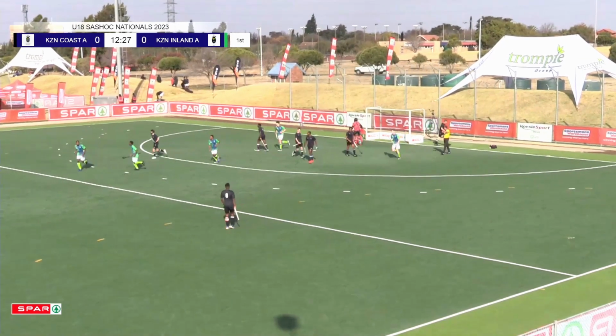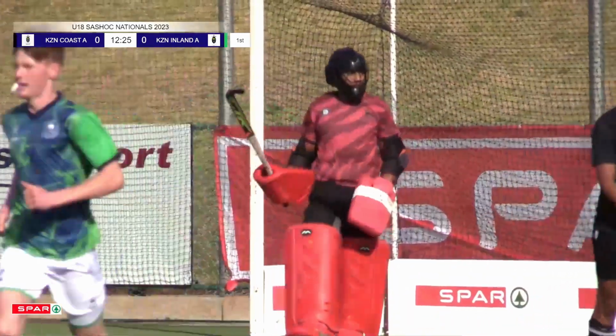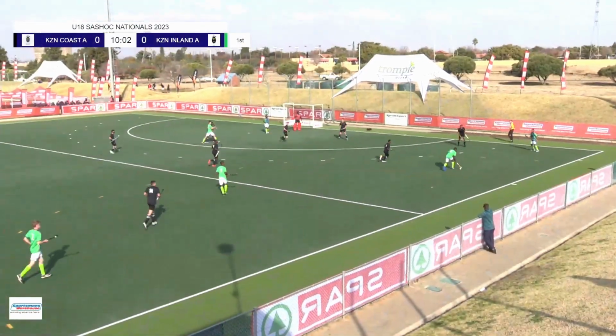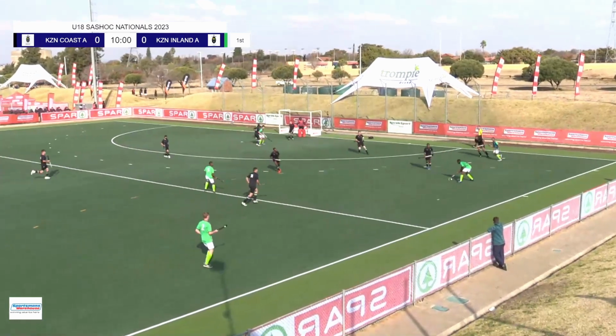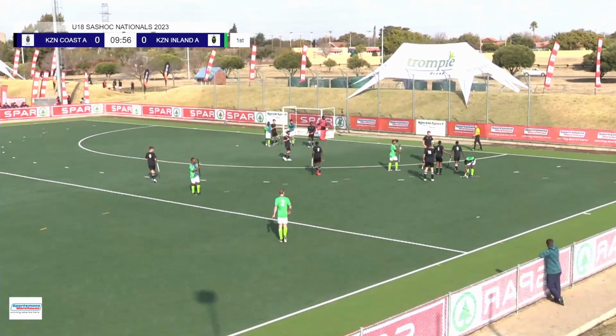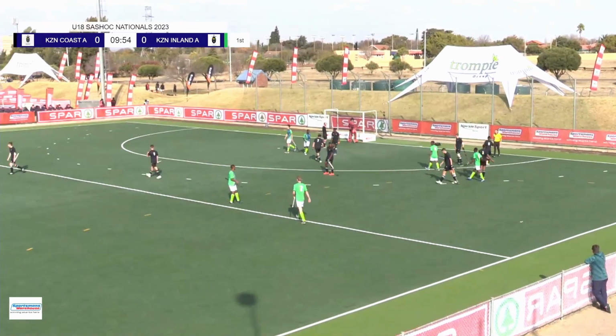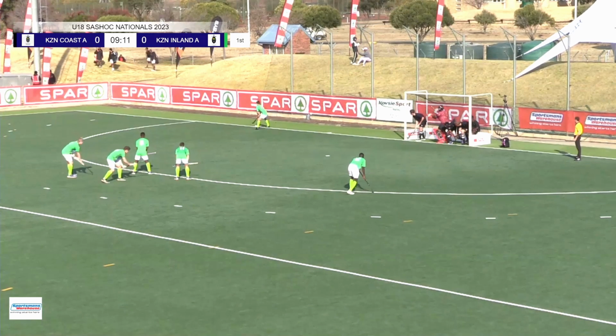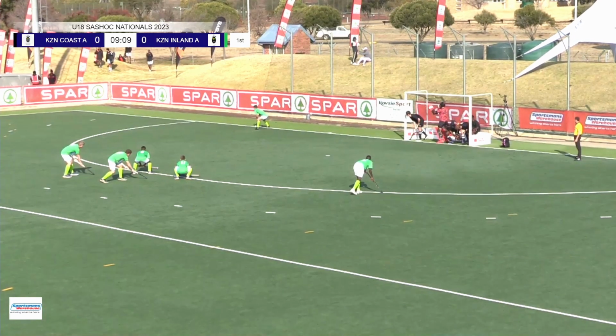Unfortunately, the umpire deems that to come off the wrong side of the stick. It's good intent there by Inland, creating an opportunity. It hasn't settled really, but Inland seem to be dominating the tempo of the game and dictating it, as we see another carry. And unfortunately, the KZN Coastals give away a short corner for not being five and infringing. After he's made it, so Inland have two castles at the top.